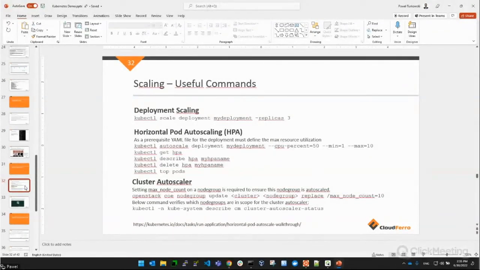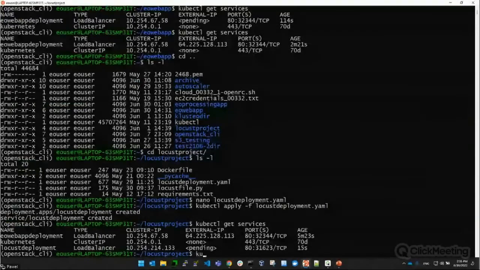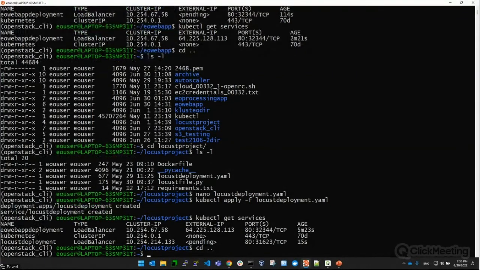Normally you can scale the application manually, and we can maybe even try to scale this application, the IO web app. So, scale deployment.